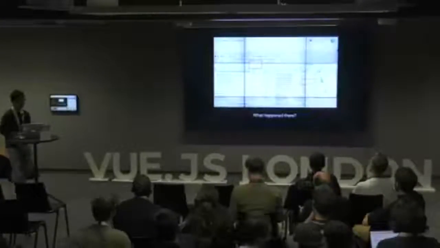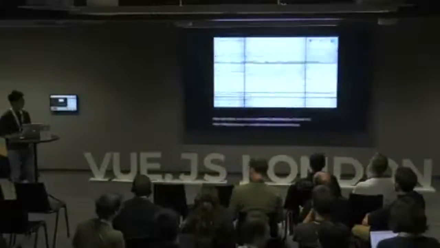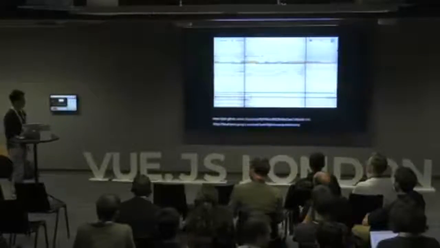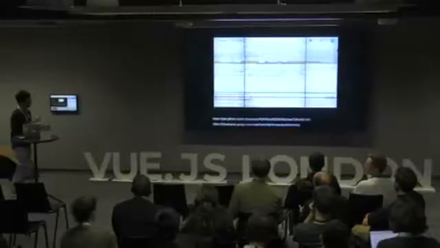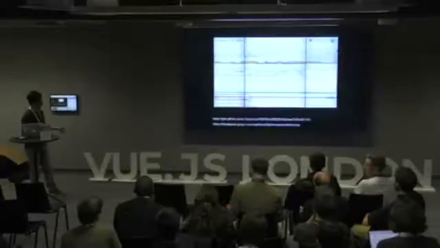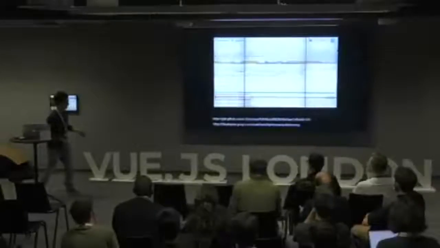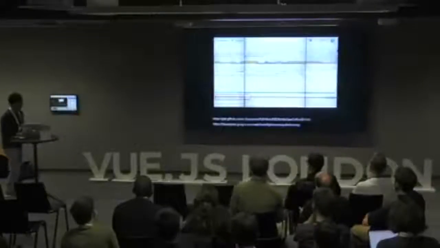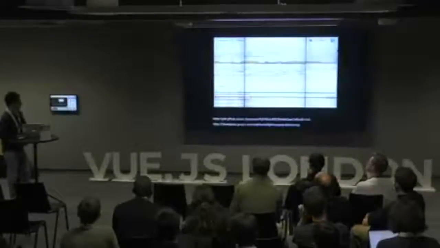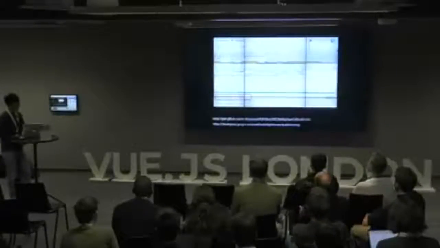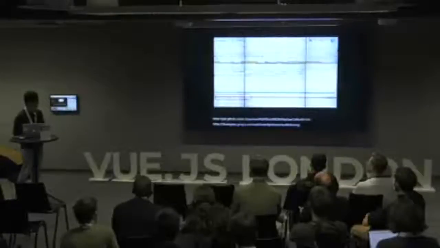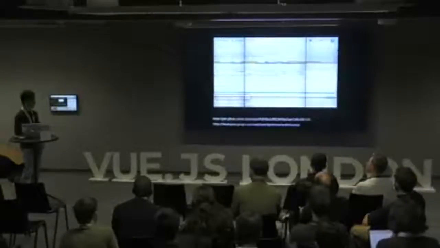So what happened there? If we open V8, Chrome's runtime call stack on the timeline, we will get something like this. We'll find here we spend about 600 milliseconds to compile our code and almost 20 milliseconds to fix our code.